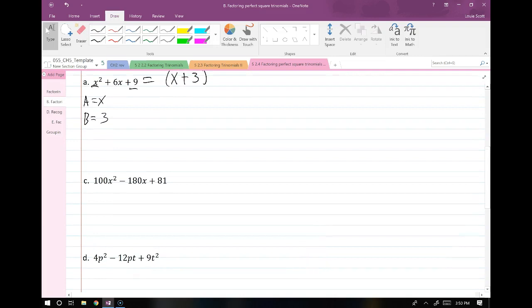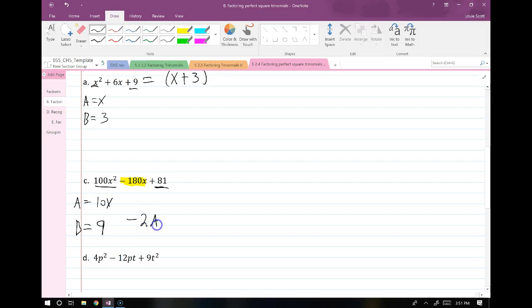This one here. So for this one here, my a would have to be the square root of my first term, right? The square root of this is 10x. My b is the square root of the last term, the constant term. So that's just 9. All right, so I need to find out if this particular polynomial conforms. Really, when I write out the whole polynomial, that's kind of a waste of our time. We already know that the first term and the last term equal a squared and b squared. What we really need to compare is this middle term here. We need to make sure that 2ab or negative 2ab does in fact equal negative 180.